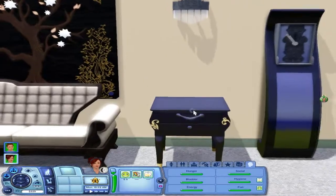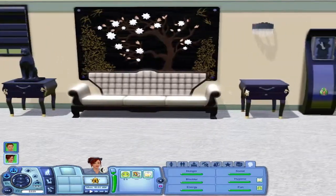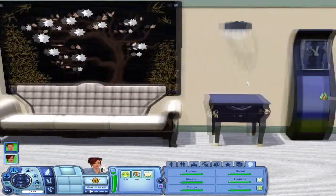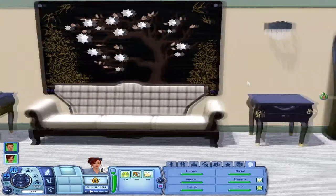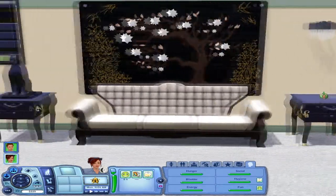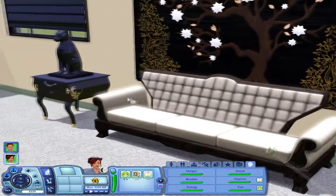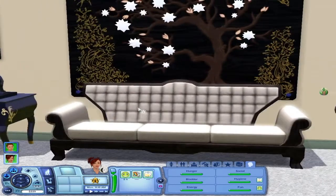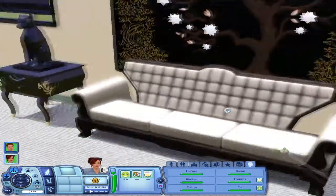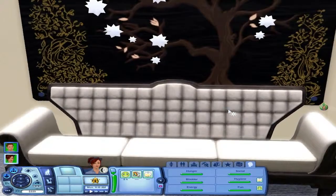Next is this little end table. It's an end table. Here's another end table near the bed — it's the same exact one. So if you're wondering why there's so many end tables in this room, I thought they looked nice, all next to other things. Next is this couch. I love this couch. I love this kind of design. The bed is like the same exact thing, kind of with this square design. I love it. Oh my god, I adore this couch. It's beautiful.